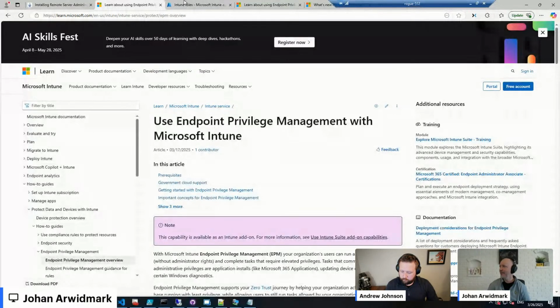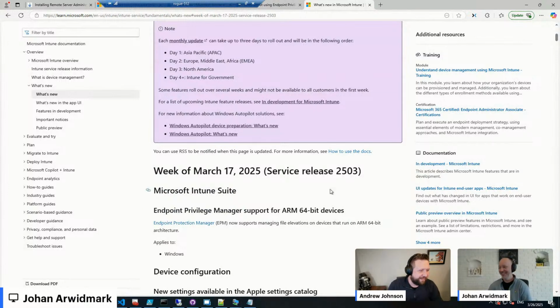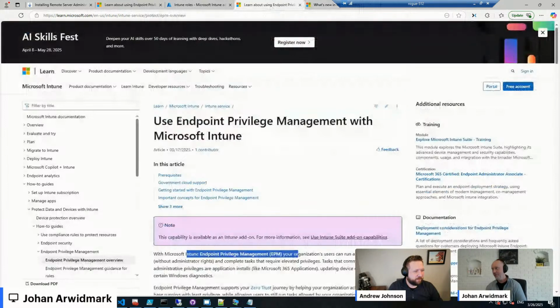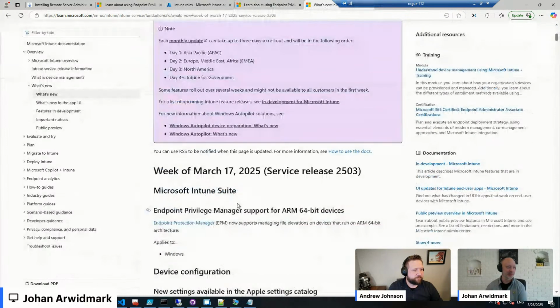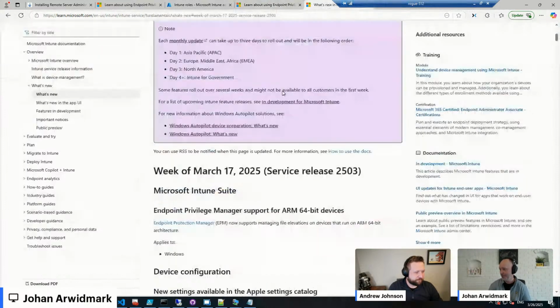So I couldn't quite let go of the naming in the What's New that you shared earlier, and it looks like they actually got both names wrong, which is pretty impressive. As far as I'm concerned, it's endpoint privilege management, but there is indeed a role that is the endpoint privilege manager. But we believe it's this particular feature they are announcing the ARM support for, no matter what happened to say there in the text. But I'm pretty sure the community can enlighten us if we should be too far off on that one.